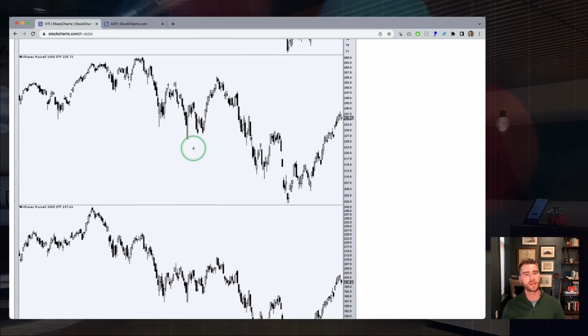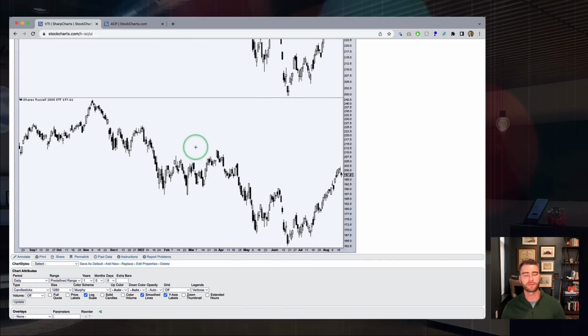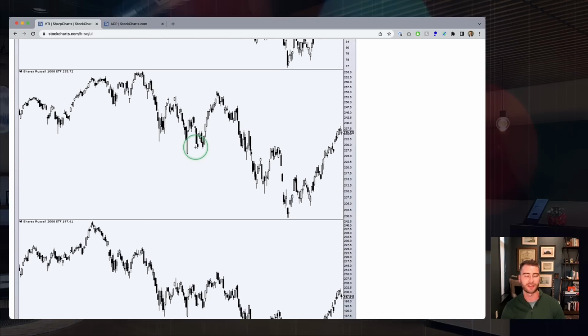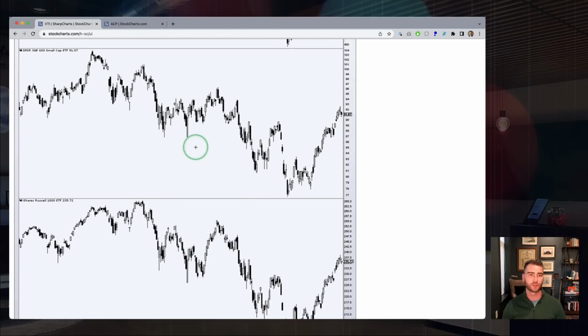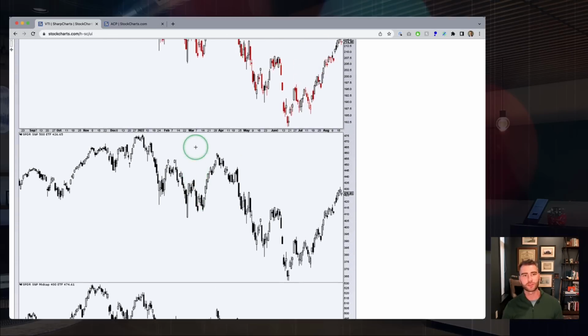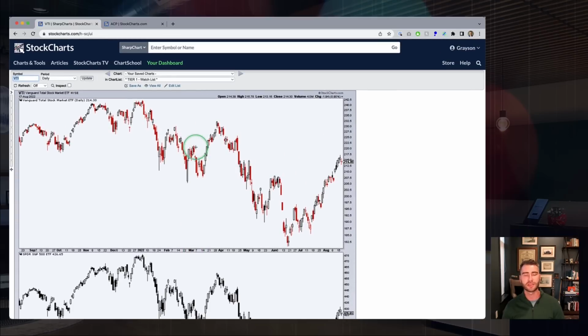We've got the Russell 1000, which is kind of a large and mid cap blend. And we've got our famous small cap index, the Russell 2000, which actually looks quite weak now. It's really kind of struggling more than anything else almost. Anyways, we've got all of these charts on one screen in one place, which makes it incredibly easy to do this. We can simply scroll up and down to see multiple indexes.